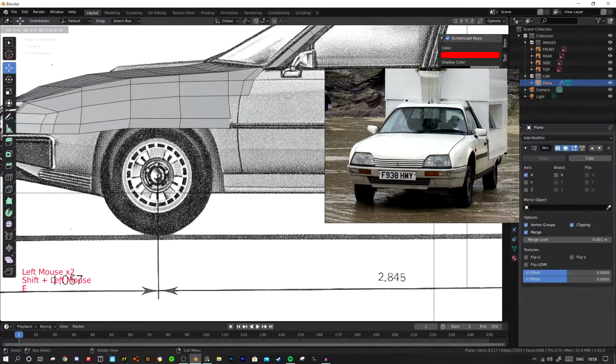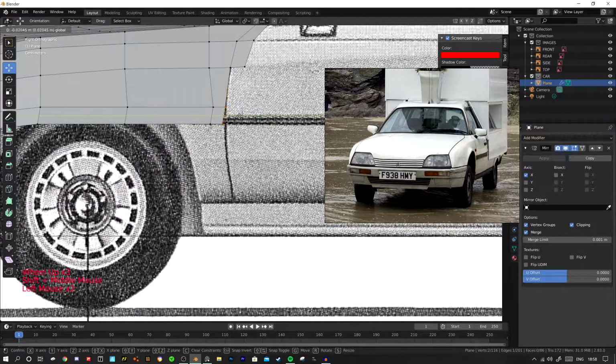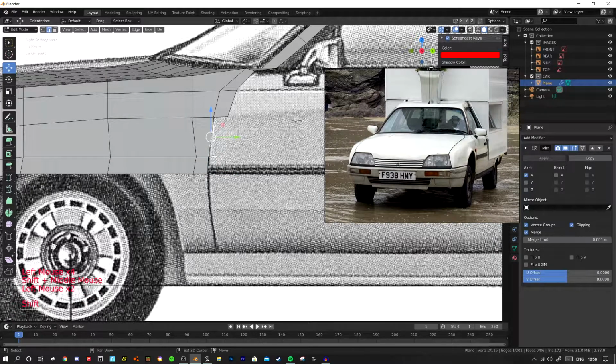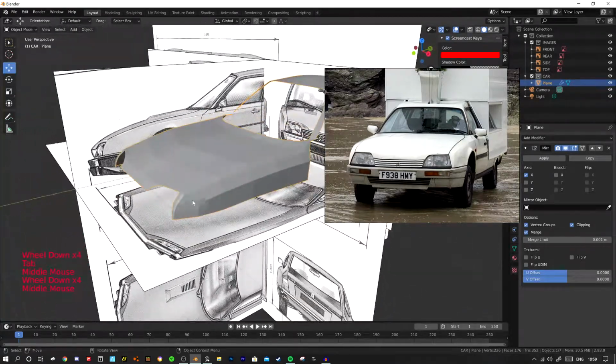Come on, nearly there. Merge at last, and then adjust this edge to match up with the door line. Merge at last, and that's looking pretty good.